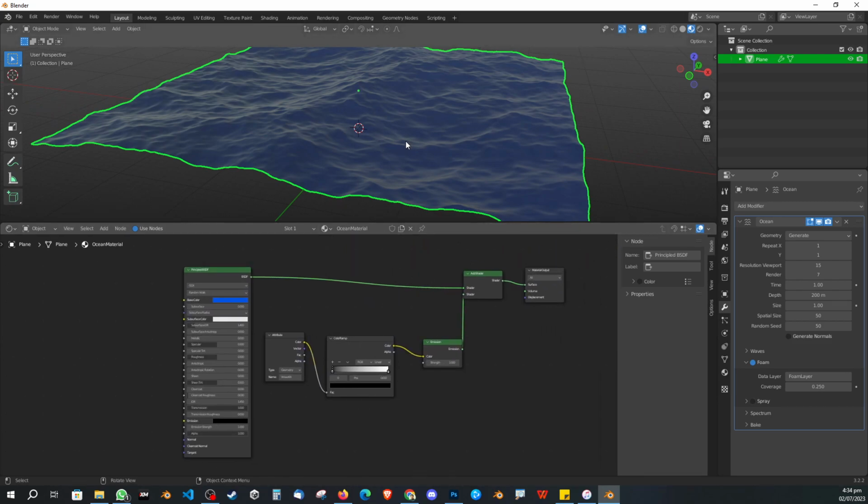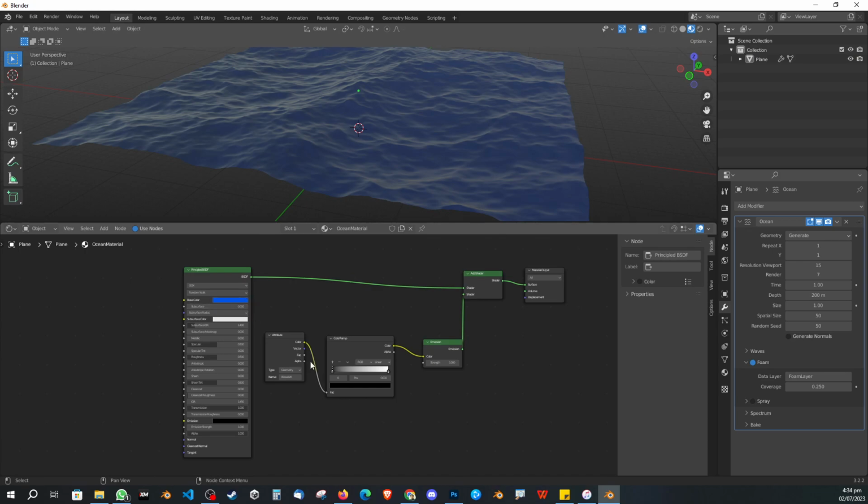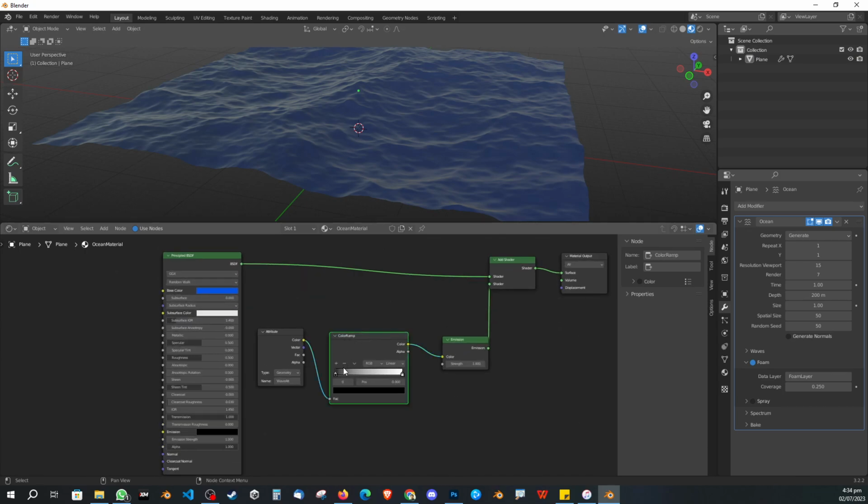Or the next step, we are going to add the animation. Coming back to animation, you can play around with the color. You can play around with the color ramp as well. So for example, if you're not looking for a white, because it makes the waves go white more. This one, color ramp, right? So you can play around with these values to see whichever effect you want the most.